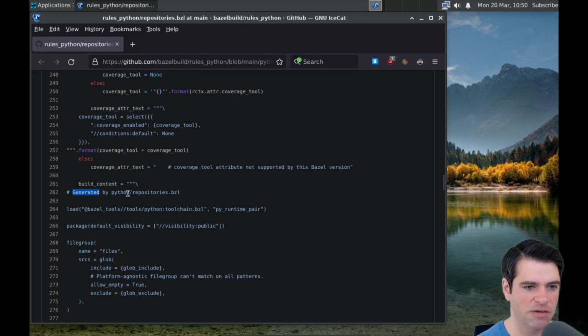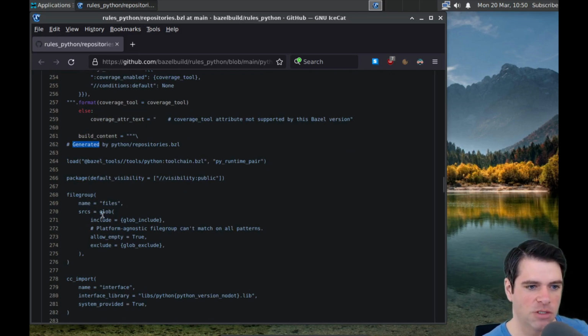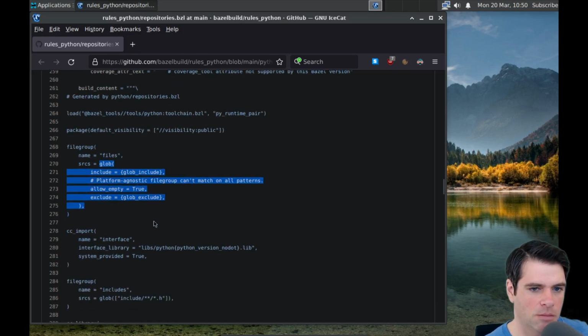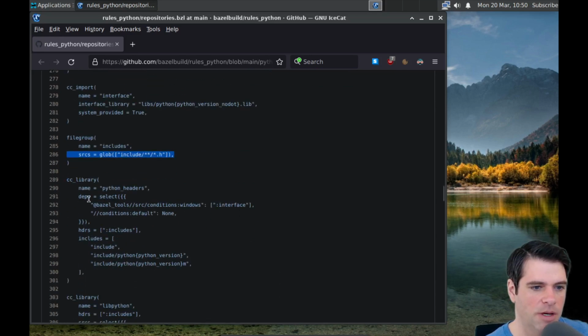So this file says generated by Python repositories.bazel and load some stuff. Sources are a glob of this stuff. More globs. Sources include Python headers.